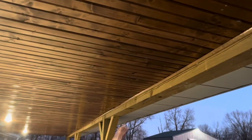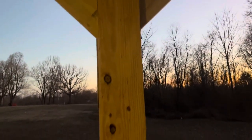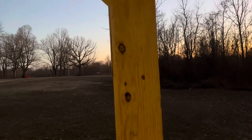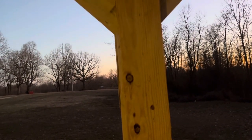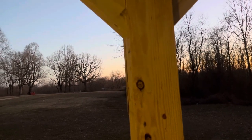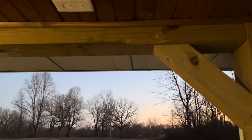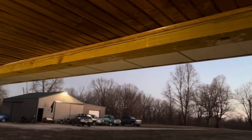Oh, and if you want to know why this doesn't match yet, our contractor told us that we had to wait 6 months. We've surpassed that. Just a little. Why did we have to wait 6 months? Something about it being treated and not treated. To let it cure completely before we pressure washed it. So the treatment was actually soaked into the wood long enough. And then we can pressure wash it and restain it. Yeah, and then we can stain it to make it match the porch ceiling.